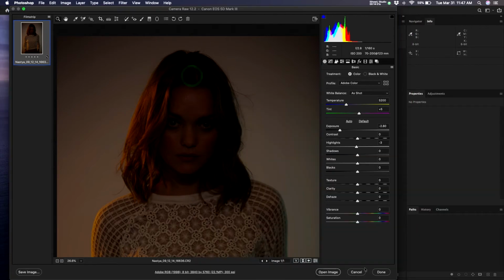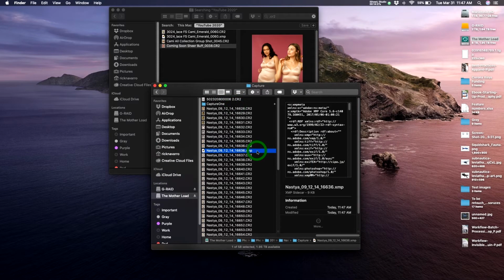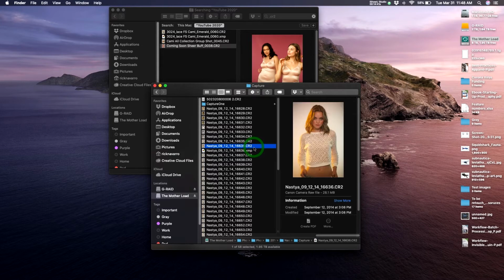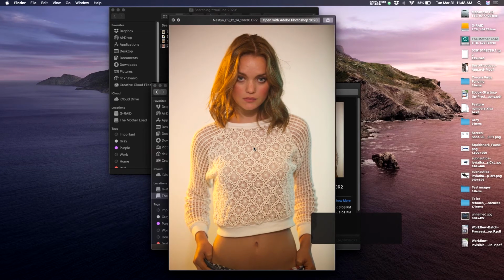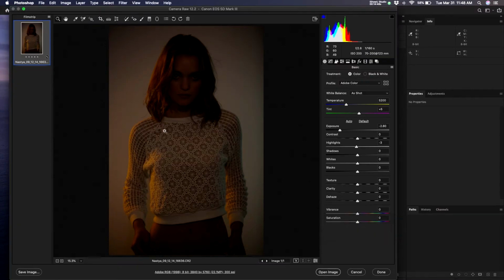So if I just click on done, it's going to close. But then if you'll notice right here, right under the file, a little extra written file was saved with that. And that's basically saving all of my metadata, which is basically all of the parameters that were adjusted in my raw file edit. So even though when I look at the raw file right here, it doesn't look like anything has been done, if I reopen it back up, look, all of my effects are still present. So that's one of the cool things about this. You can kind of work this way.